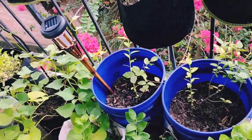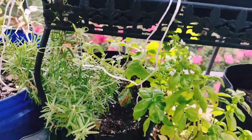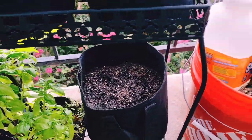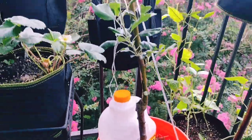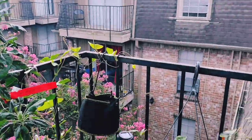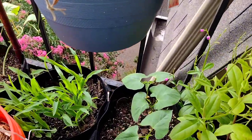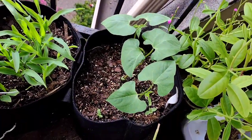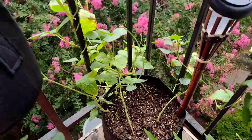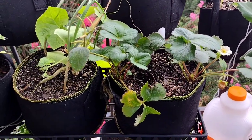My grapevine looks sick — I'll figure it out. I switched the spots so I could try to get her some more sun. My rosemary looks okay, but this basil is also going to seed and I'm going to collect the seeds. I put my tree over on this side because it's tall enough to get the sun it needs, and I put the grapevine where it can get sun directly to see if it'll look a little better. Over here are my bean plants that I planted in succession, and some of the sunflowers Donnie gave me are in there also — and that's a bucket of corn.